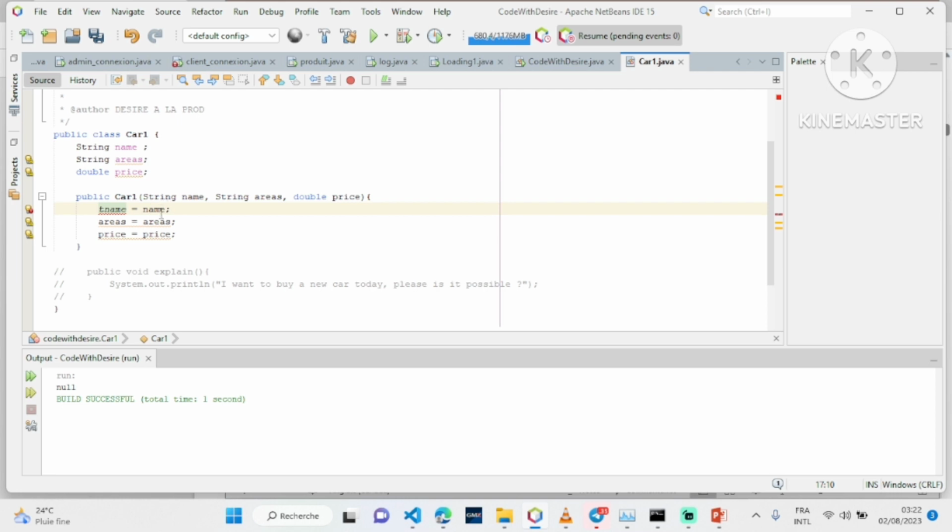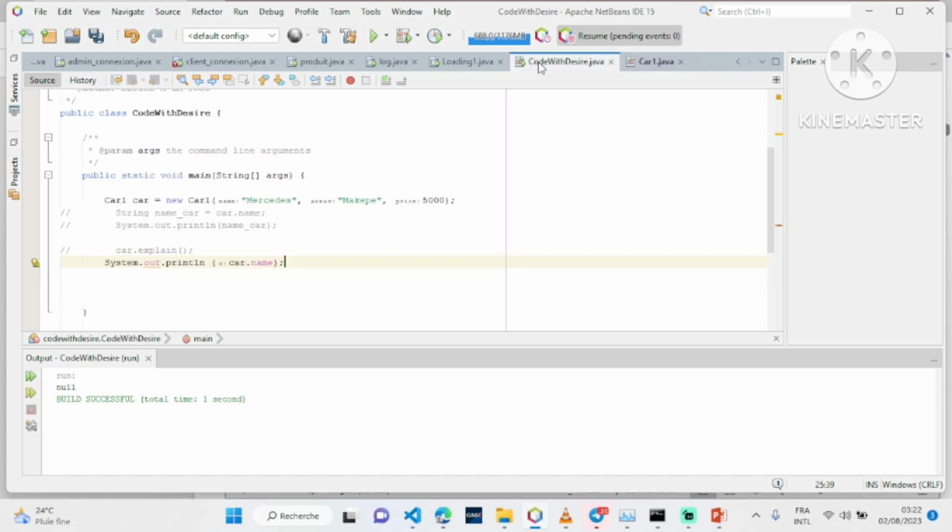These different things that you are seeing here, name, area, price, represent what is passed inside the constructor: name, area, and price. And here we are giving in our object a value: Mercedes, market, and 5,000.